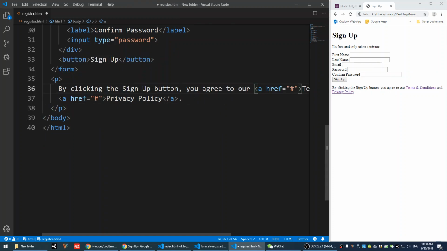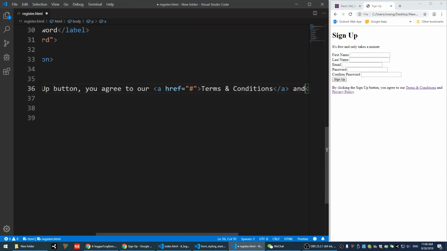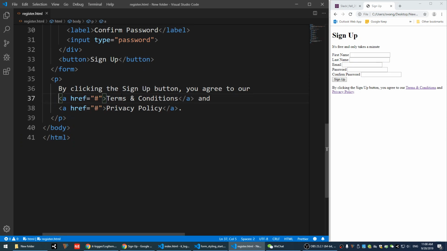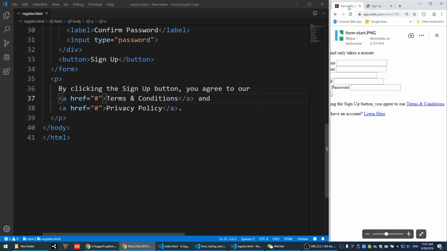It's the same thing, right? Just this way, I can show it in the class like how I did it. You can have everything in 1 line. So it's fine. It's still readable because we know that's a paragraph, right? And next one is the last line. Already have an account? Log in here. So it's another paragraph after it.